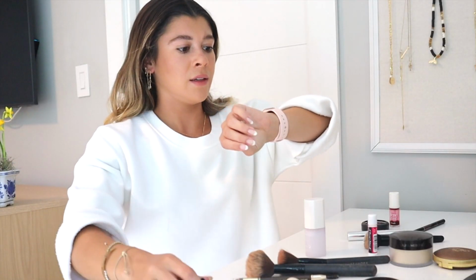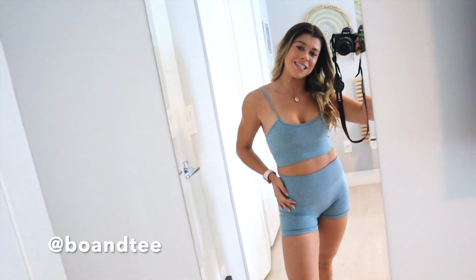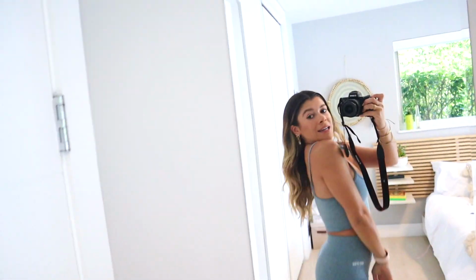What time is it? 3:25, so finished in 10 minutes makeup, 15 minutes hair. Let's go! Here is the fit, it's from Bow & Tee. This color just screams Fitventures, honestly. At the top, it has this full detailing.